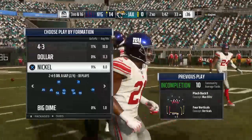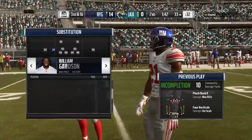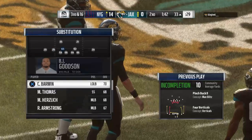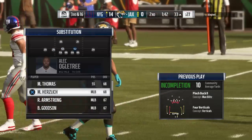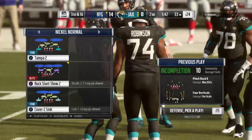A second down pass play there, but it's incomplete. The one thing that I've liked defensively is that they've shown them a lot of different looks here in the first half. They've come after them. They've sat back. I think that's what you need to do to keep an offense guessing. And they certainly have kept them on their toes. That's why they haven't had much success on the scoreboard.